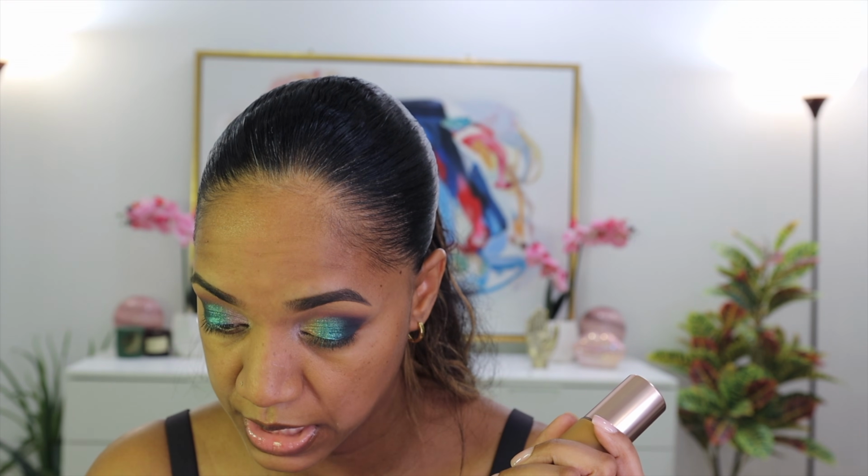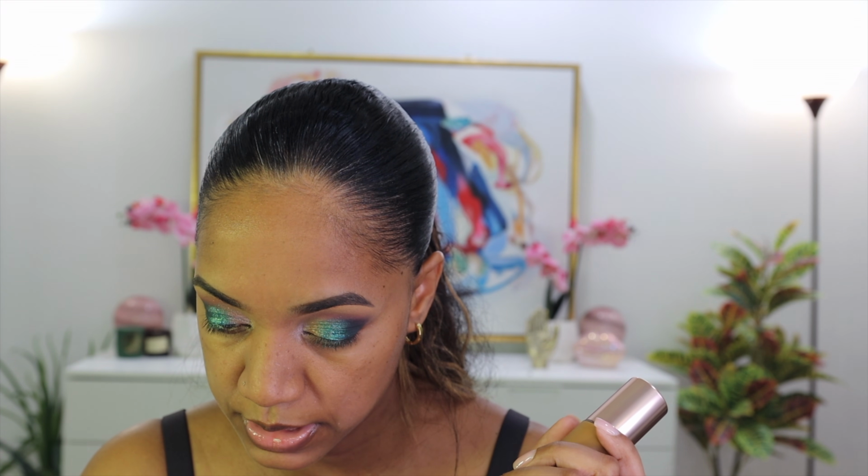Anyway, so the foundation here, the Forget the Filler foundation. What are the key notes for this? Forget the Filler Skin Plumping Line Smoothing Foundation. The shade I picked up is 16T. 16T says it is for tan skin with warm olive undertones. That's me. My skin has cleared up quite a bit. I still have minor breakouts, but my skin has cleared up quite a bit since giving birth. Skin was a little bit darker. Now I think I'm back to my original complexion.